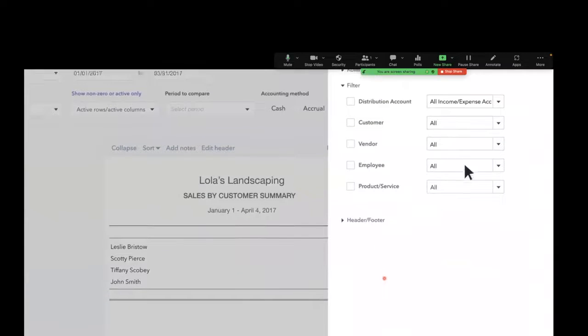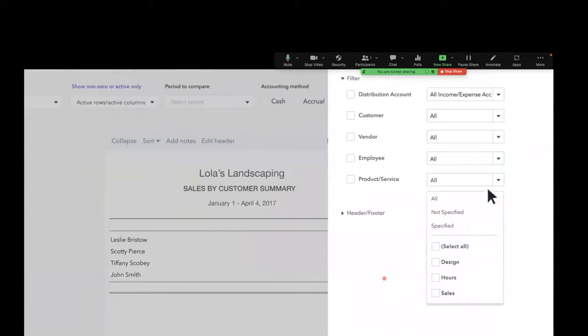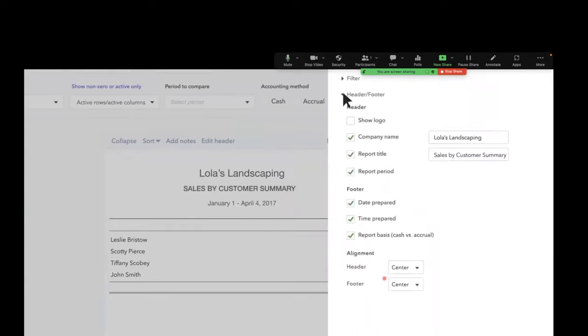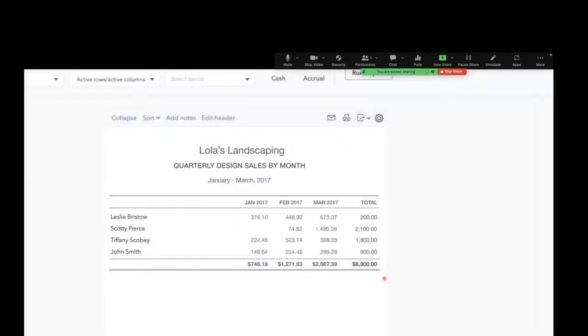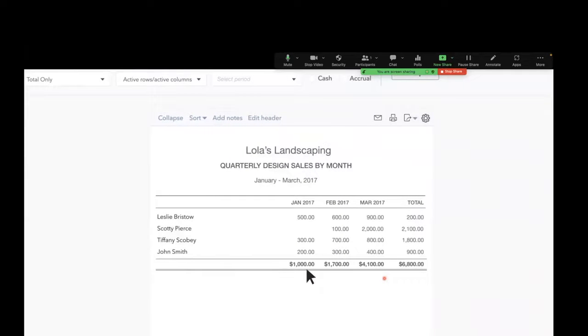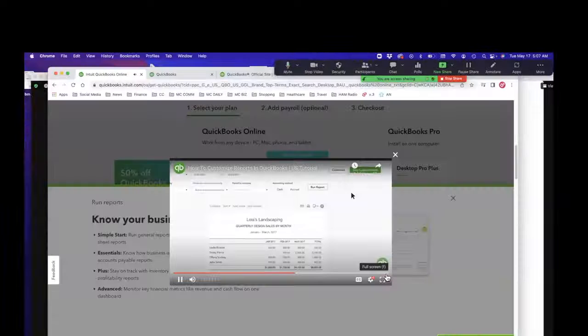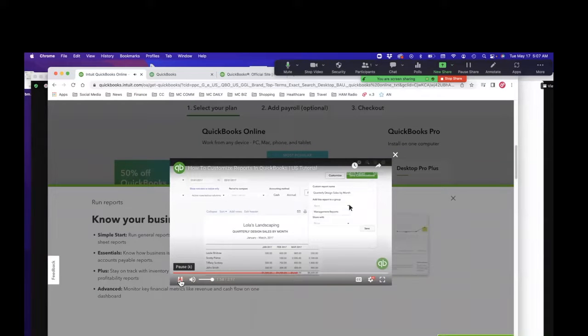Now choose Filter, then Products Services, then choose Design. Finally, go to Header Footer and title this report Quarterly Design Sales by Month. Click Run Report. In this example, you can see that design sales lagged in January, but picked up by March. Now you can save these customizations and add this report to your Management Reports group.